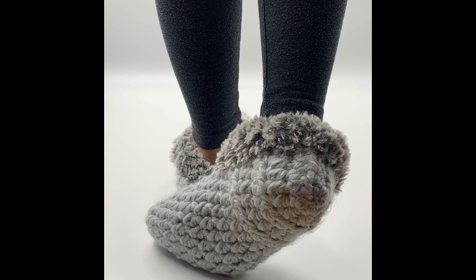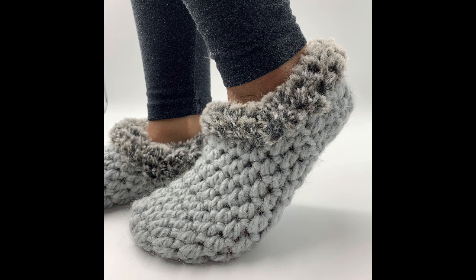For this tutorial, I show you in size 7/8, and I hope you enjoy!